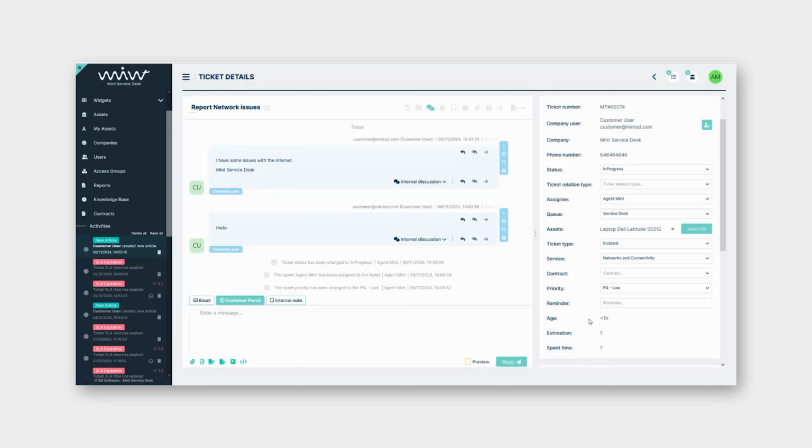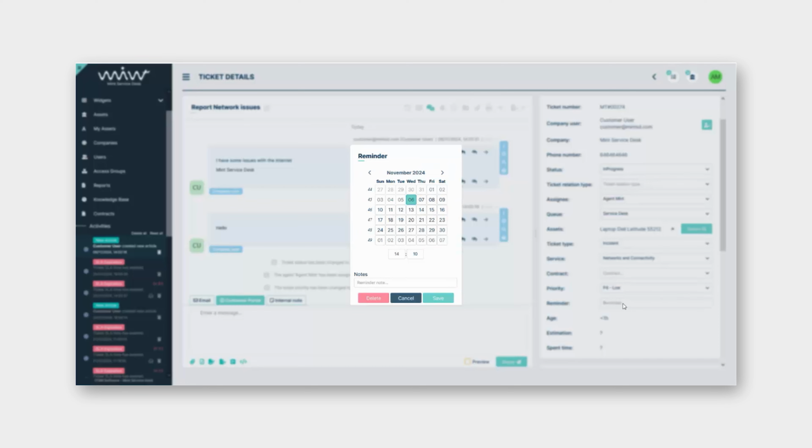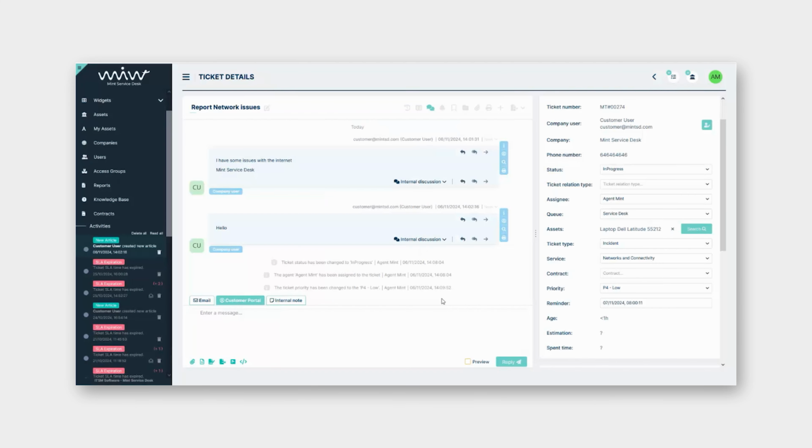Then some additional features, very nice ones. As an example, let's say that I did some first troubleshooting, but I need to call the vendor tomorrow morning just to fix this issue. So I can just click here, reminder, select the date, put, let's say, 8 a.m., and put something like call the vendor. I click here on save, and tomorrow at this time I will receive an alert like this one on the activities side, or in the email, depending on what I select, reminding me about this ticket.